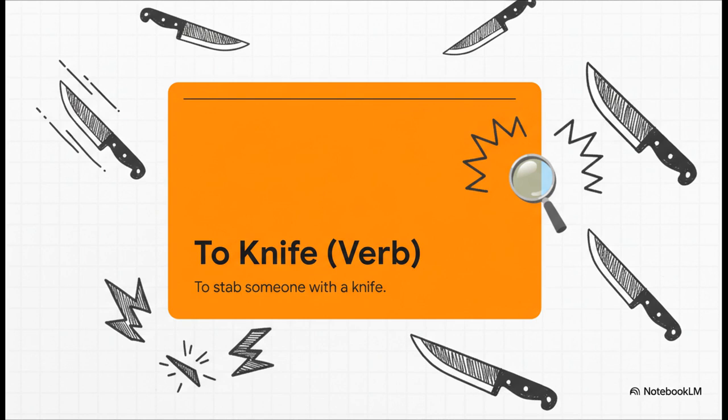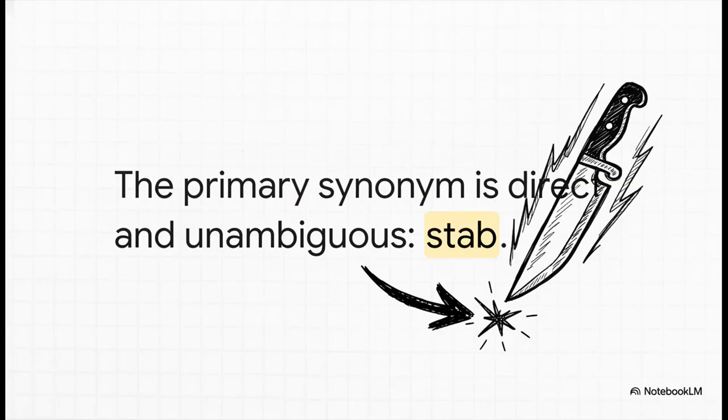All right, now let's look at the verb. Again, the definition is super direct. To stab someone with a knife. Yeah, it's pretty blunt, I know. But there's absolutely no way to misunderstand that, right? And in a system where clarity is everything, there's just no space for confusion. And look, the synonym is just as straightforward. Stab. Just one powerful, clear action word. It really shows you how the system works. It links an action directly to the most obvious and clear word for it.